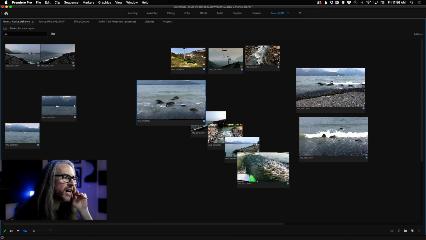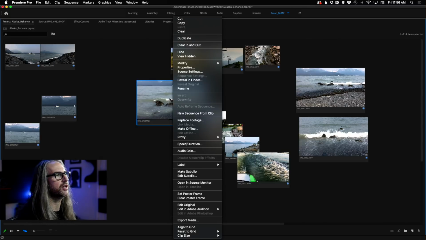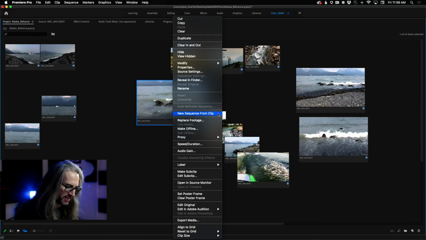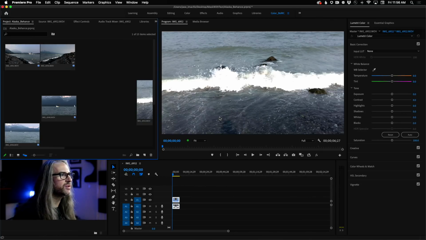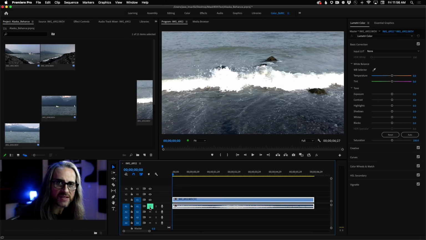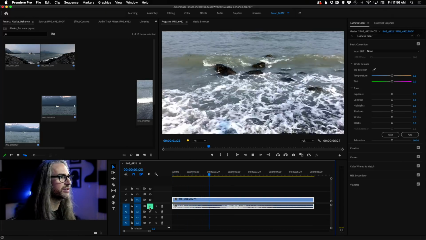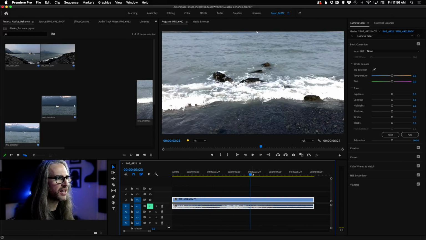All right, so now we've got a series of in and out points, and we want to build our timeline. Okay, there's a couple different ways that you can do this. If you simply right-click on a single clip, the best way to do it is new sequence from clip, right? Right-click, control-click, new sequence from clip. And what that will do is automatically create a sequence for you in the correct frame size with the correct pixel aspect ratio. Everything is done for you at the right frame rate. And there it is. And you can play back your content just like that, okay?